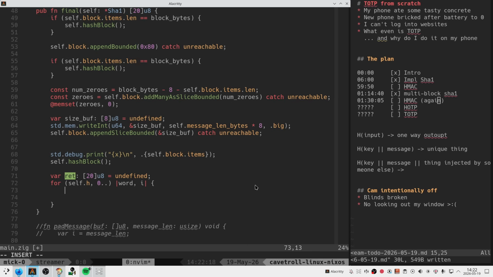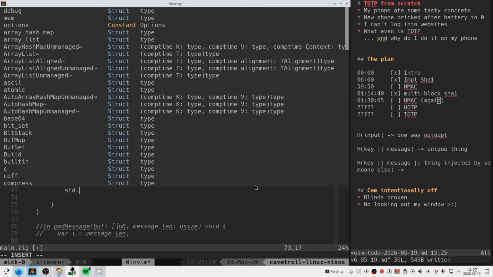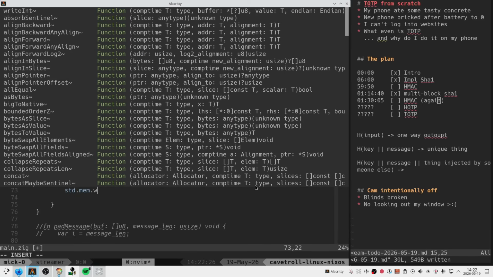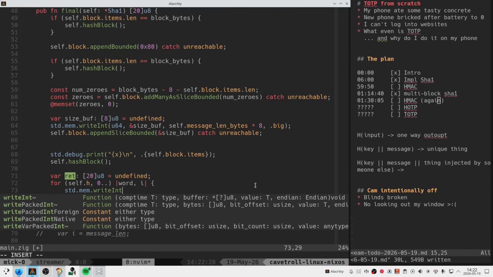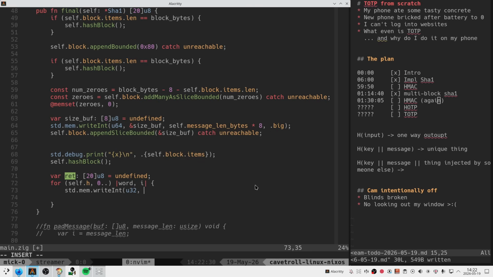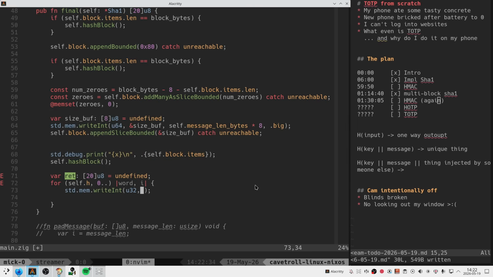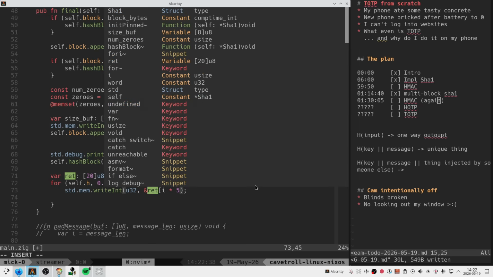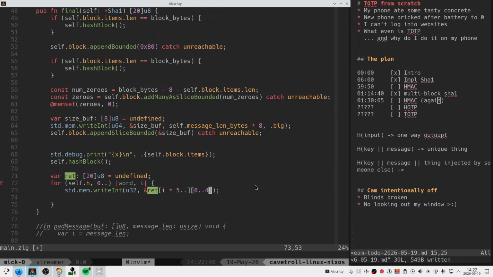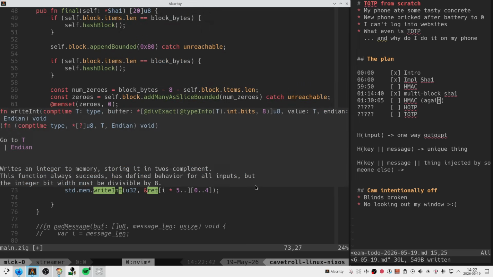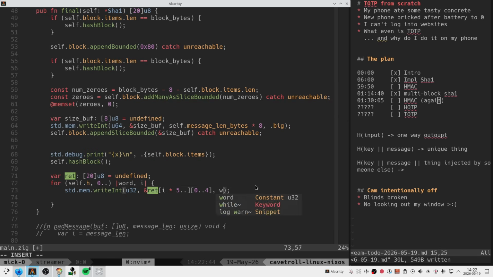No. We're looking at the word, maybe? Std mem write int. Here we go. We're writing this. This is a U32. We're writing it big endian into ret from i times 4, 0 to 4. That makes sense. The value is the word, and we're writing it big endian.